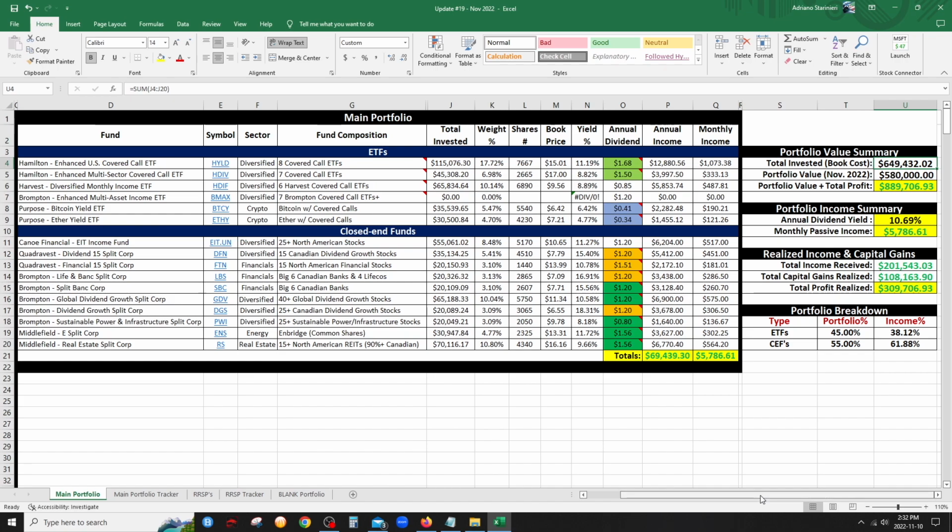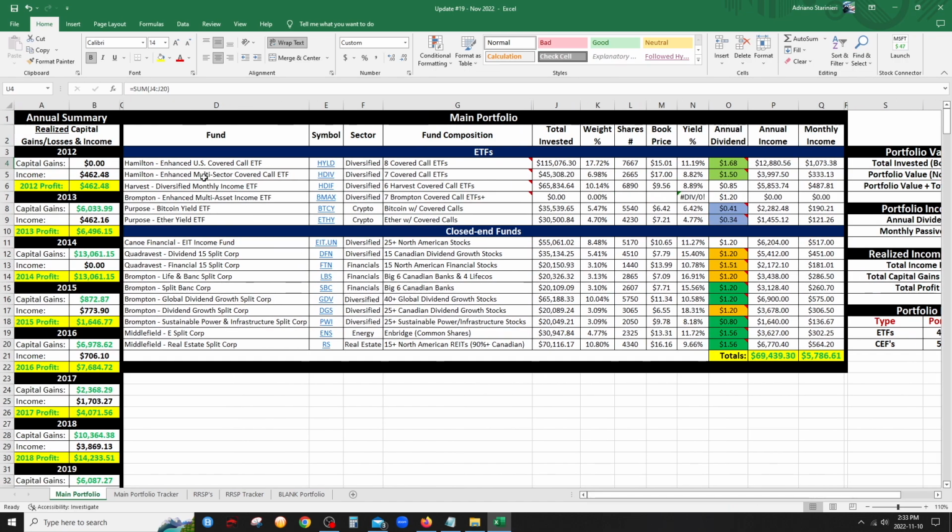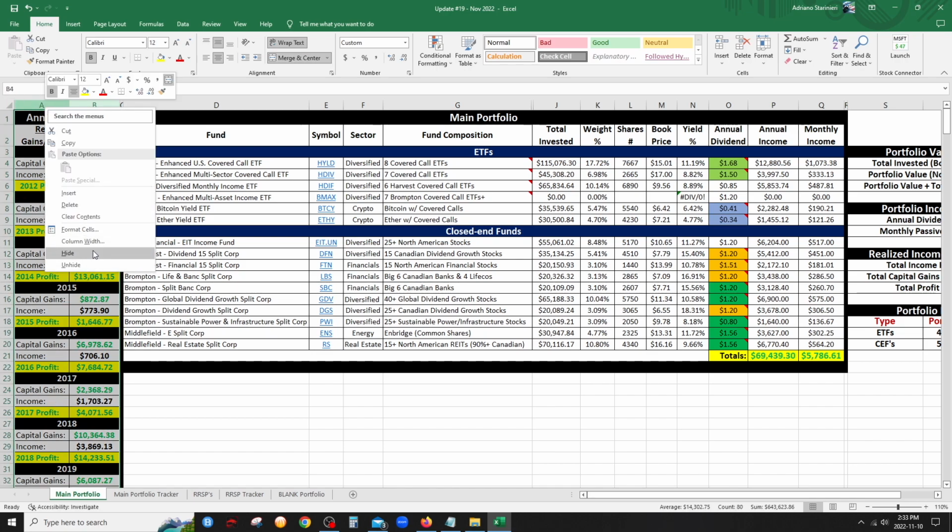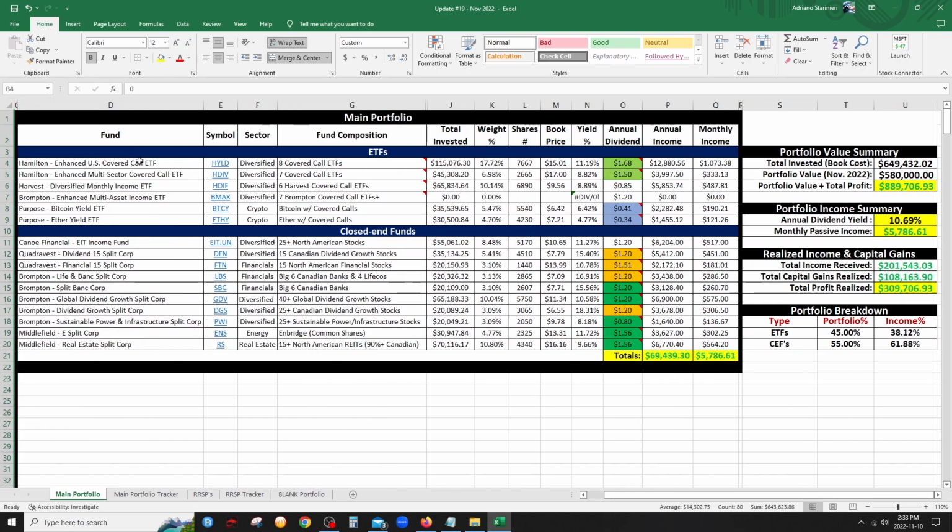I'm just thinking if I missed anything. So yeah, these two columns are always hidden because I don't want to bore you with that every time. But if you unhide them, you could see it yourself when you download the package. So hopefully this really gives you a good idea of basically what I track on a month-to-month basis to come out with these totals and these numbers.